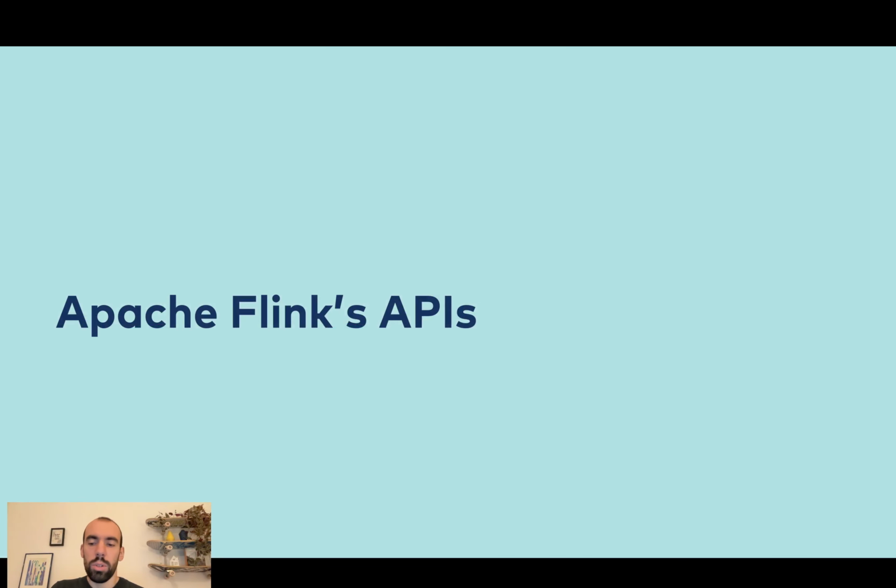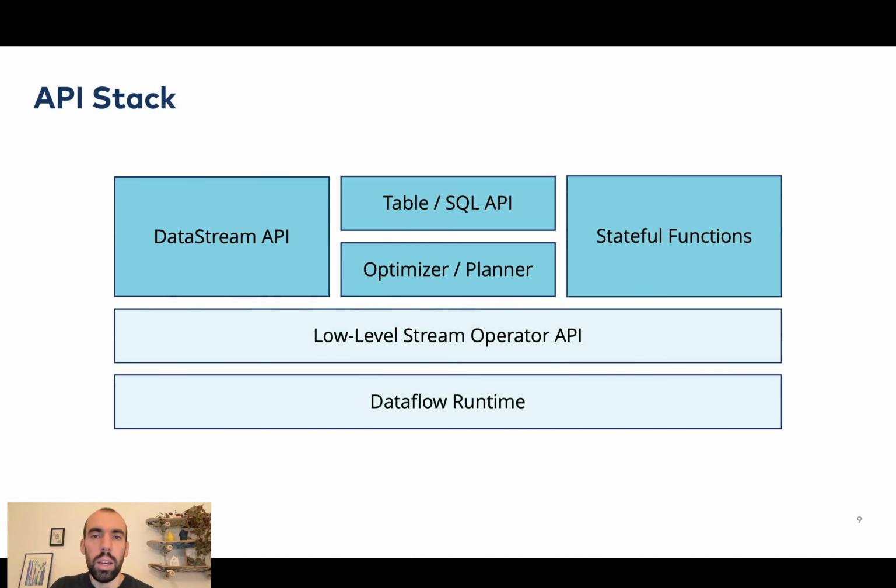So that was a very, very quick introduction to Flink. I'm pretty sure there are also lots of better tutorials out there, so also search the internet for more content. What I also want to quickly discuss are Flink's APIs. So how can I actually instruct Flink to do things for me? So this is the API stack in Flink.